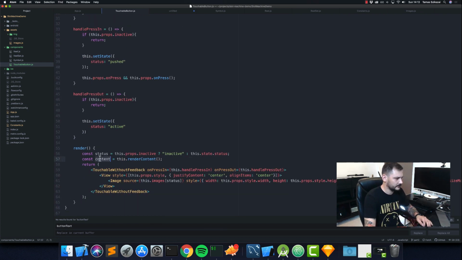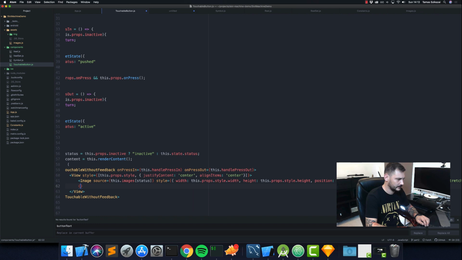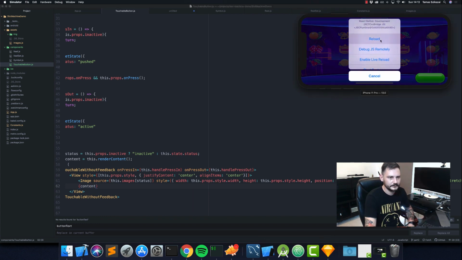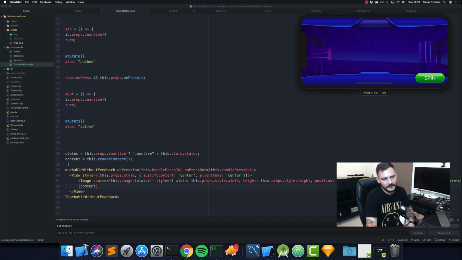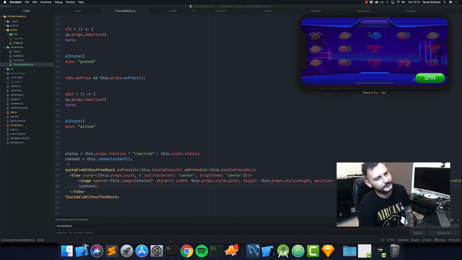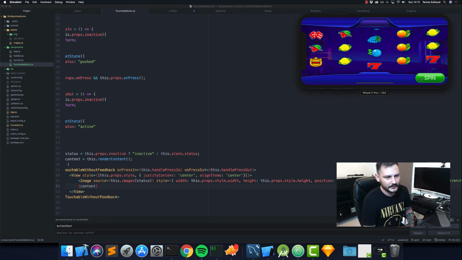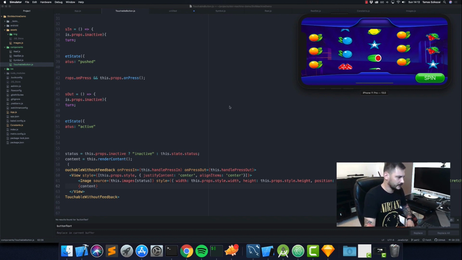Oh, because we are not printing the content. Cool. Obviously, it's not the right font, but we're gonna deal with that. Okay. Cool.